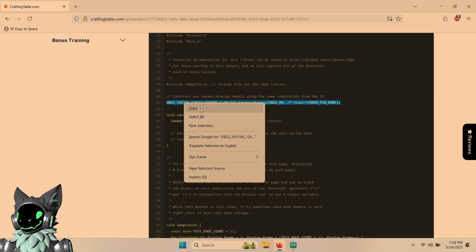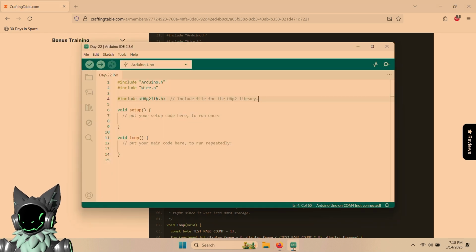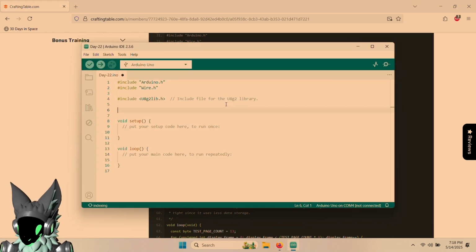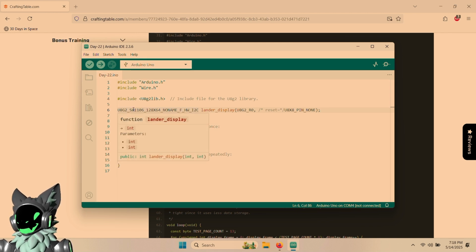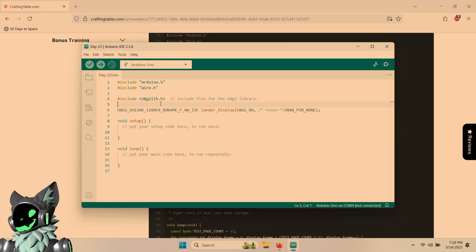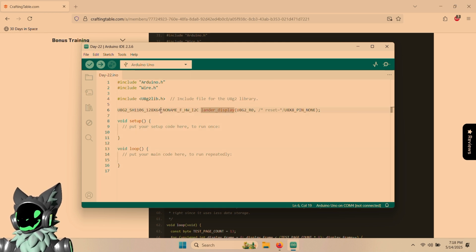Okay. Now, they didn't really go into detail on what we got going on here, but from a little bit of context clues that I remember from other things we've done with other devices that have serial and clock lines, when you make an object in the C++ language, you're creating an object, right? And the name of the class of this object is this really long gobbledygook that we have here.